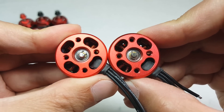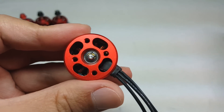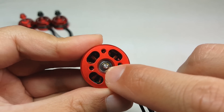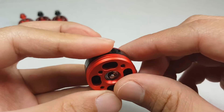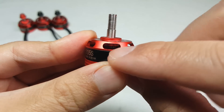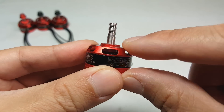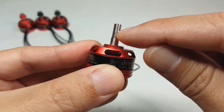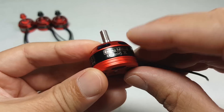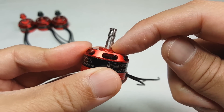You can see here on the bottom they have the c-clip, so they're the same there as well. Now something I notice is that the shaft here is a traditional shaft on the bottom with a c-clip — it's not hollow. Whereas it's hollow on top, and I think this hollow shaft is mated with a more traditional shaft in the bottom portion.